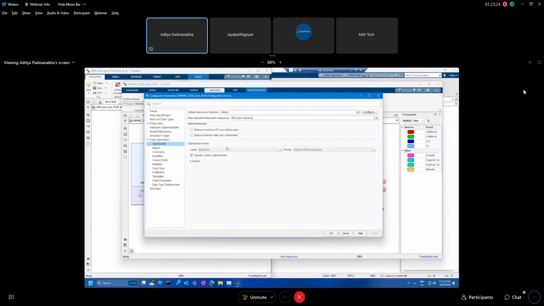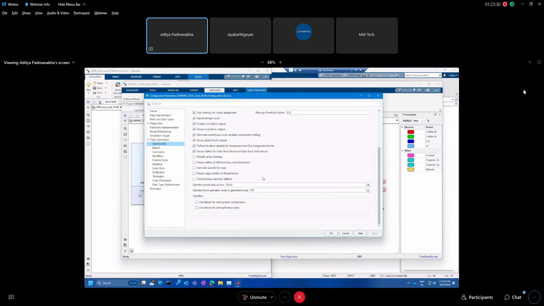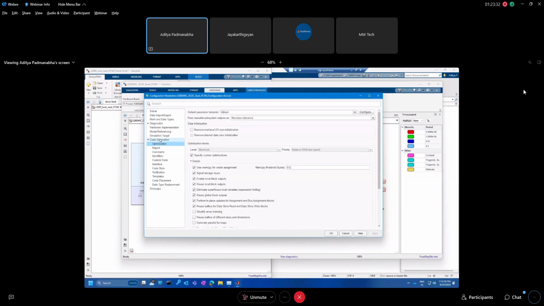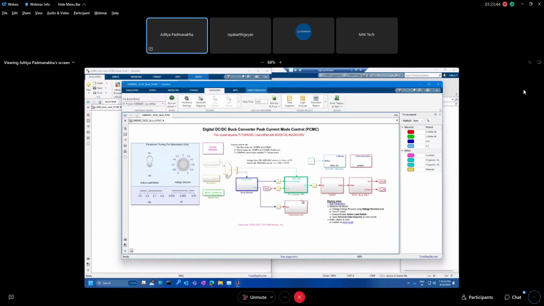Here in optimization, you can select different sets of options in order to optimize what you want. And in the code generation also, you can mention very specific things, like adding compiler optimization flags such as O2, which runs the code faster.